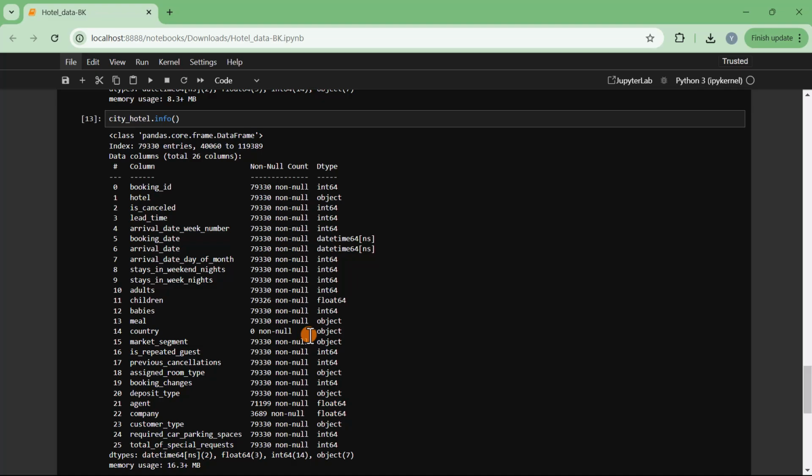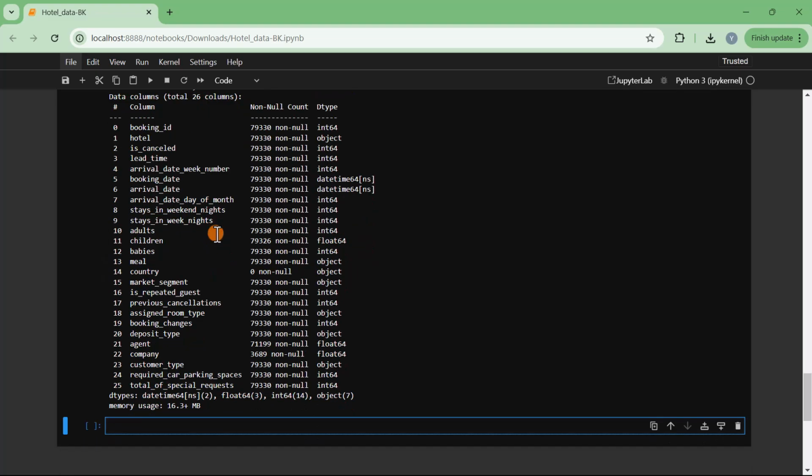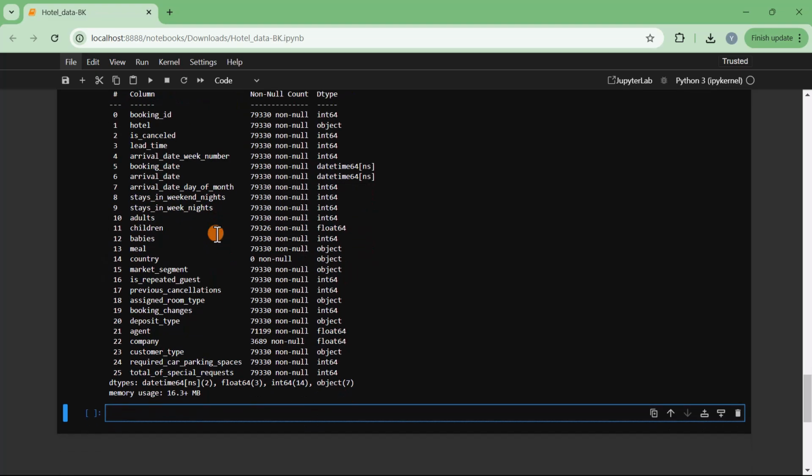But for city hotel, I don't think it is necessary. So that is why we are having 0 for that particular column. So in our analysis, we just skip it for city hotel, and we perform the customer demographics, where the country they are coming from, for the resort hotel. And also we'll take a look at the company and agent.